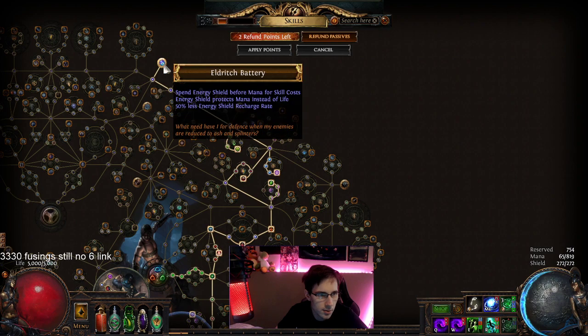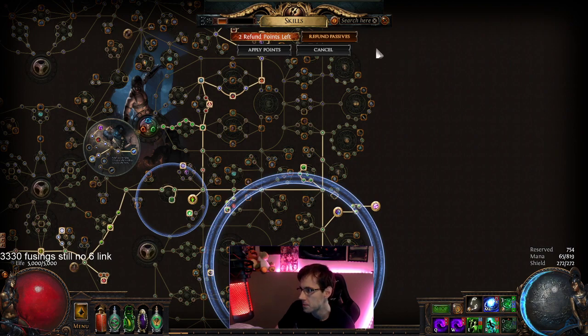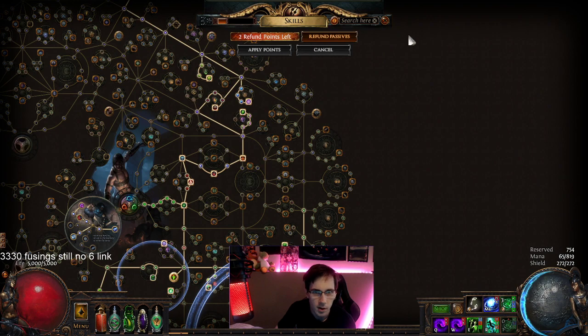pretty much, that one that gives you a rich battery, I could respec out of the 4 points up here and put them somewhere else where it's going to be better. But the problem is that helmet is still 3.5 exalts, and it's not worth it. It's like getting the chaos necklace that comes from Elder. That thing's even 3 exalts, which is stupid. So that's why I'm not really going for it.